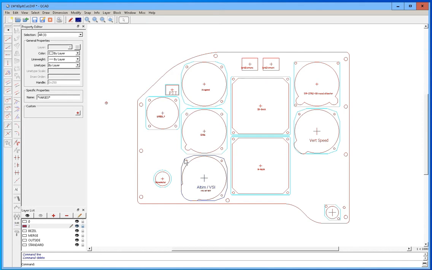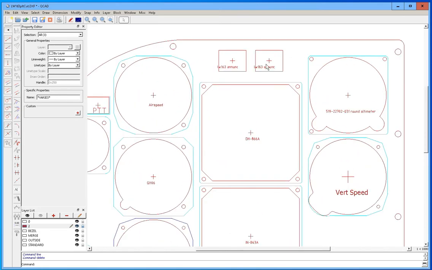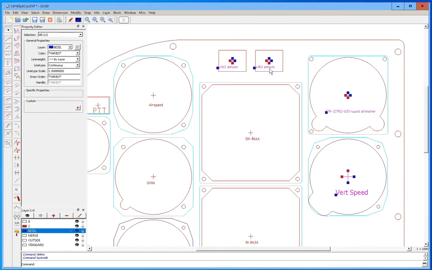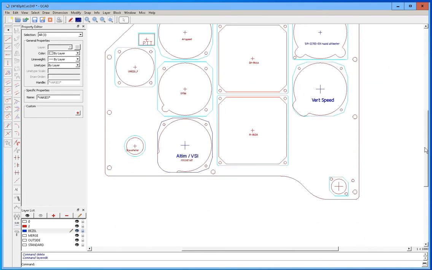This one was a dark blue. Again, that's just fine. All the cutting things other than this were done. We can make all these by layer. Then whatever that layer has, let's make this bezel blue. Now if we've got all of these highlighted, if we go over here to color, it says varies, and we can just make that by layer, and now they're all consistent with the bezel layer.